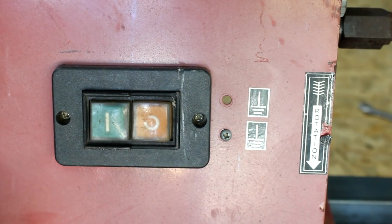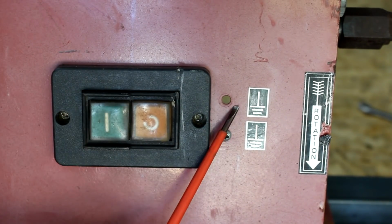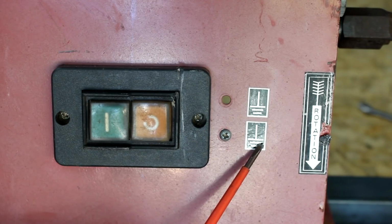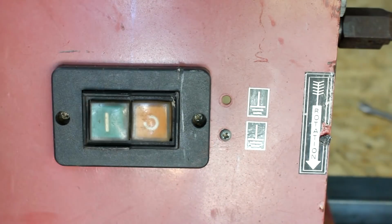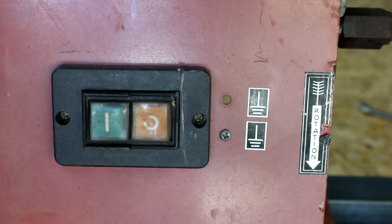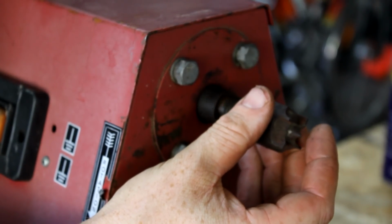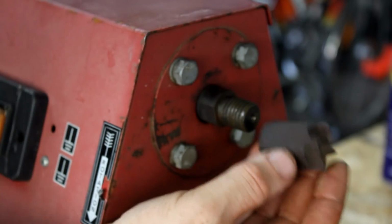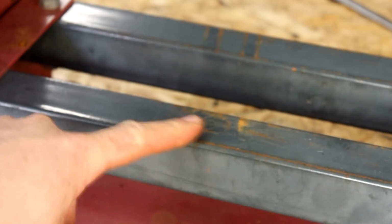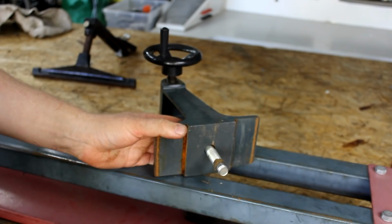It has an old on-off switch that is no longer connected to anything, 2 screws for connecting protective earth wires, of which one is missing, and another sticker stating the correct rotational direction. And that direction is important. Among other reasons, this is important because this part here would turn itself loose if the spindle were to rotate the wrong way around. There is superficial rust on the bed, tool rest, tailstock, and on the spindle.